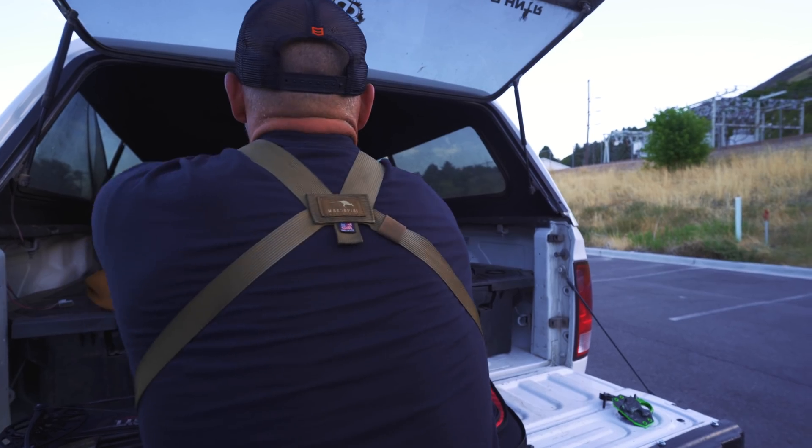If a bull comes screaming in charging at me, I don't have a lot of time — I've got to time it, stop him as he's running through a window, and shoot. My heart rate is going to be a lot higher, no time to breathe easy. It helps to know: when I'm at 80 percent heart rate and still pulling off tight groups, I feel comfortable shooting longer ranges even when my heart rate is up. But if beyond 45 or 50 yards you can't hit when you're like that, that's your range on the live animal, even if your range is much greater when calm.